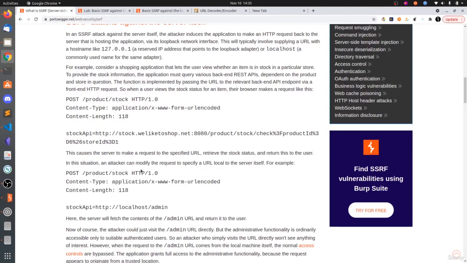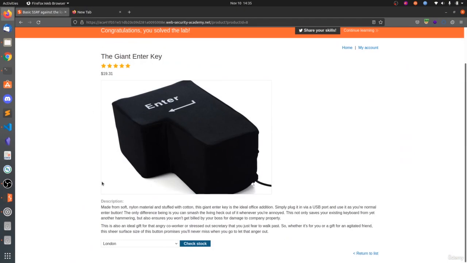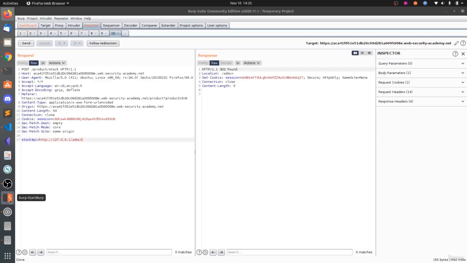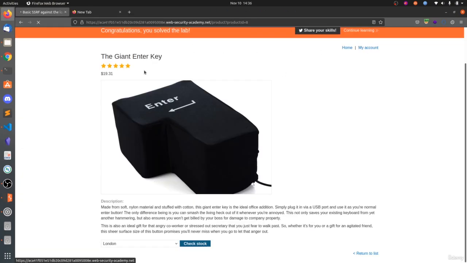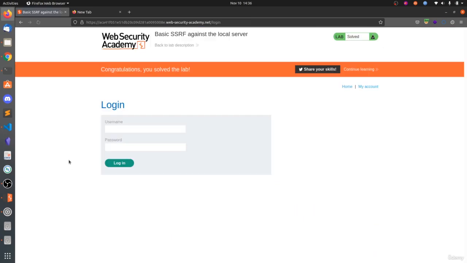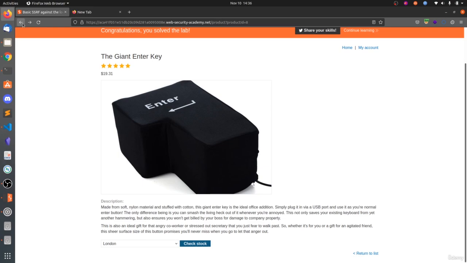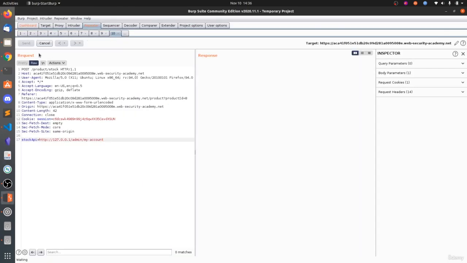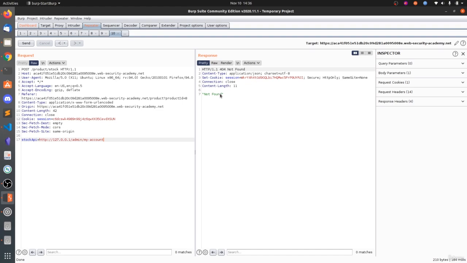You can also see here there is only a delete option, or I suppose it's my account, I guess. Let's click on my account. It will tell you to log in. 404.